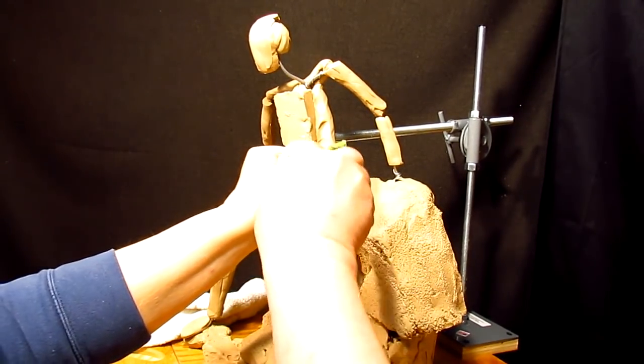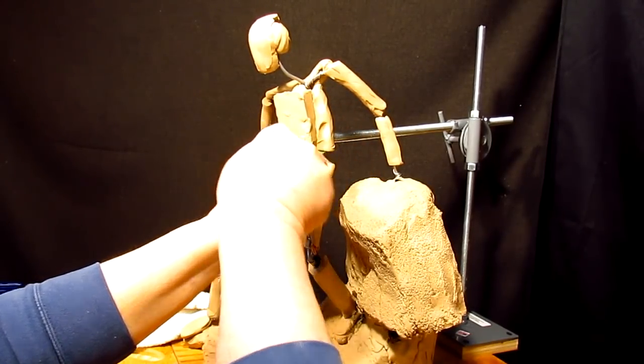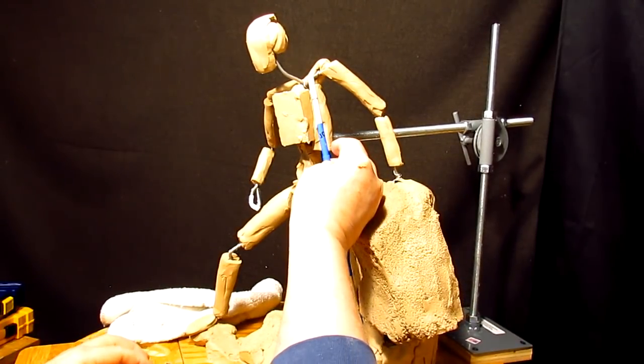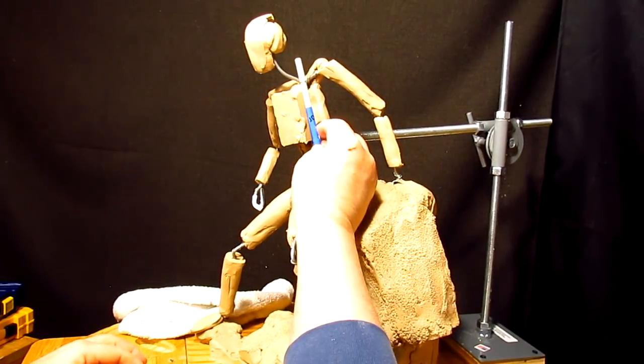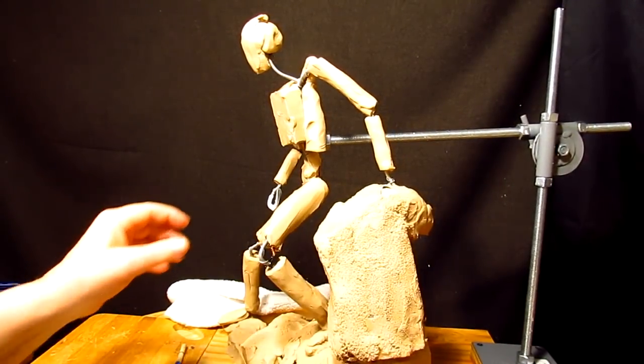If you're going to sculpt human beings, you should learn their proportions. And there's a lot of places where you can learn that from, books and everything else.